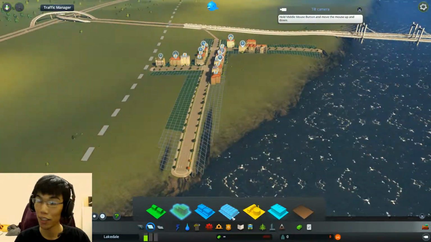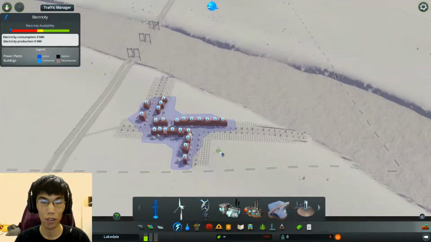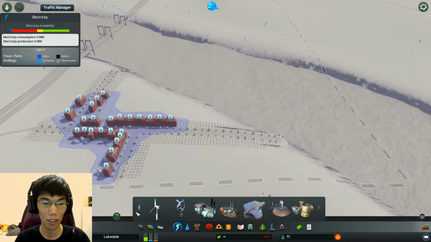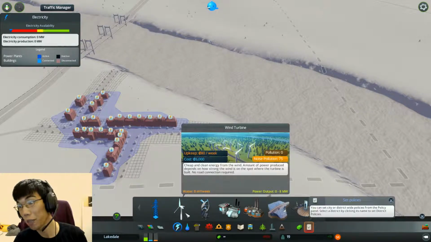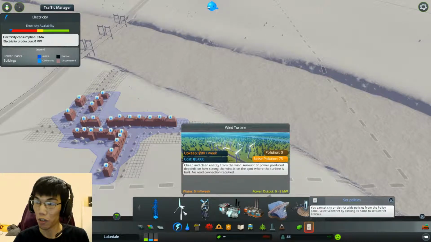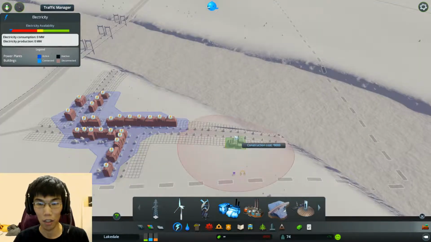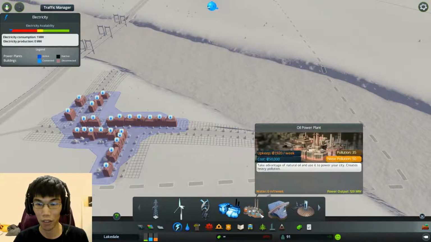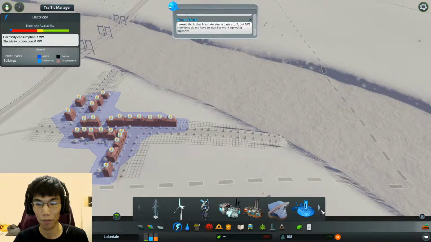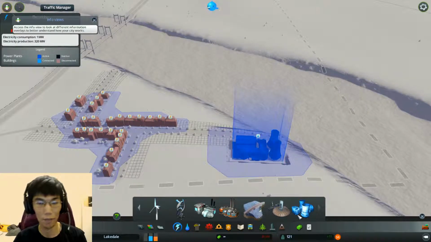Now, of course, every city needs electricity and water. So let's build an electricity producing building. So you have the option between green power and traditional fossil fuel and nuclear power. So you can go with wind turbines, coal power plants, oil power plants, hydro power plants, solar energy, and nuclear power plants. I'm going to go with a nuclear power plant.